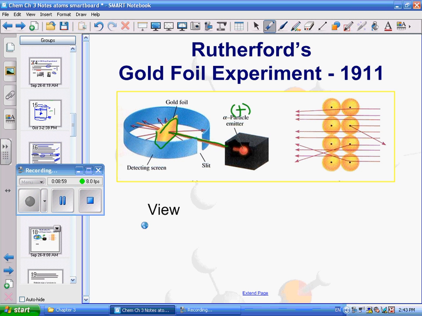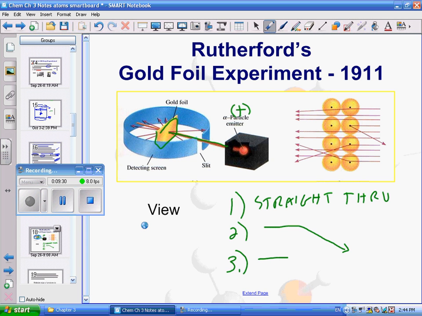And what he found was 3 things that astonished him. The first thing: if you shine a beam of light or energy at any type of shiny surface, you would expect it to bounce or reflect. But most of the particles went straight through. Second, some fraction of the particles were deflected off their path just slightly. Third, some of the particles, as they hit the gold foil, bounced straight back at their source, the alpha particle emitter. So those are the 3 results that he found.